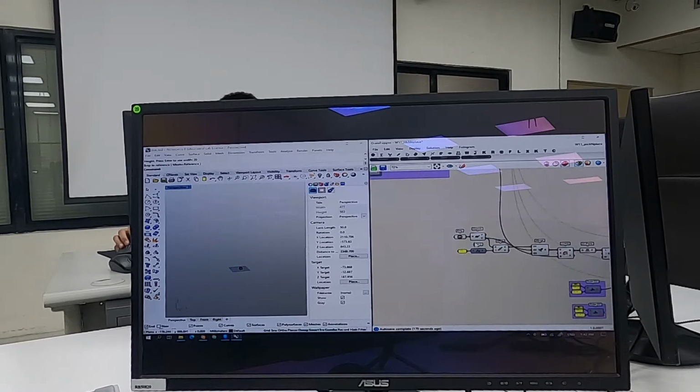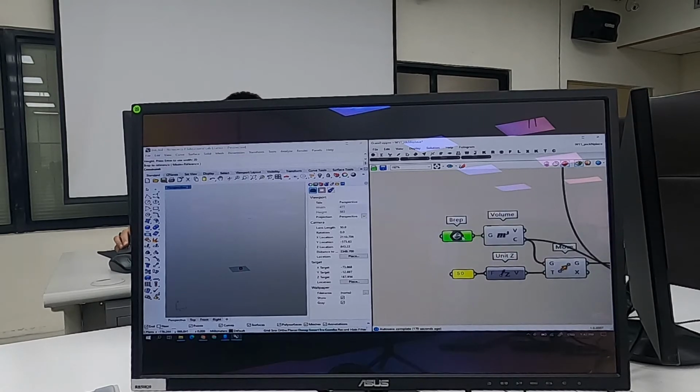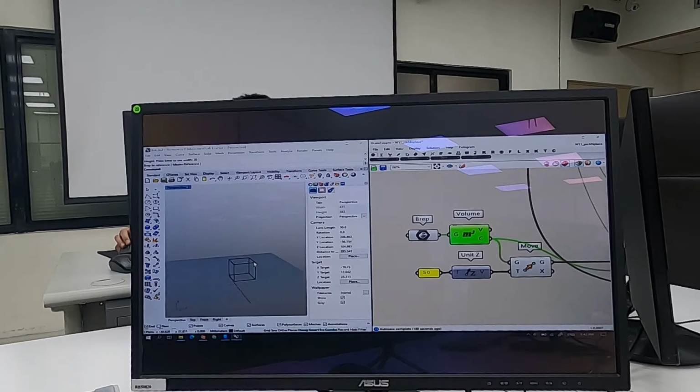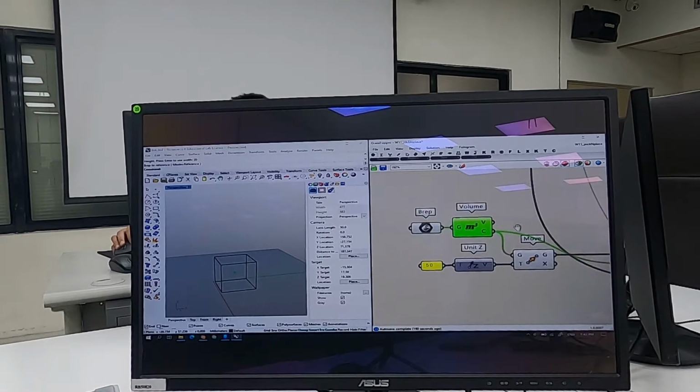Then once it picks up, it needs to know where to put your block. Basically, here's the block that you drew in Rhino. It looks for the center of that block. So this is your block, and it looks for the center of that block, because the robot picks up the block using the center of the block.